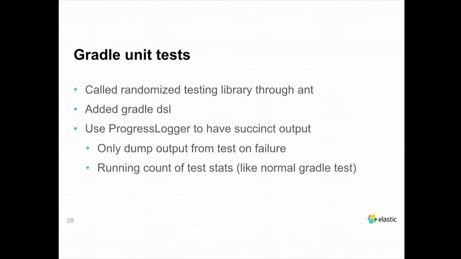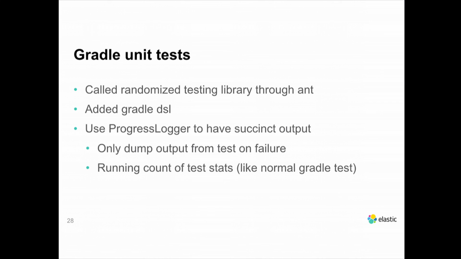So thanks to the ease of using Ant from within Gradle, I was able to just call to the Ant task, wrap it, and add in Gradle DSL for configuring essentially the same stuff that you would configure inside Maven or Ant for the library. And then the coolest part in my eyes was this progress logger, because if you use Ant or Maven, you just see megabytes of output that scrolls past the screen, say when you're running tests, especially in a large project. And you're never sure exactly where you are inside the build.